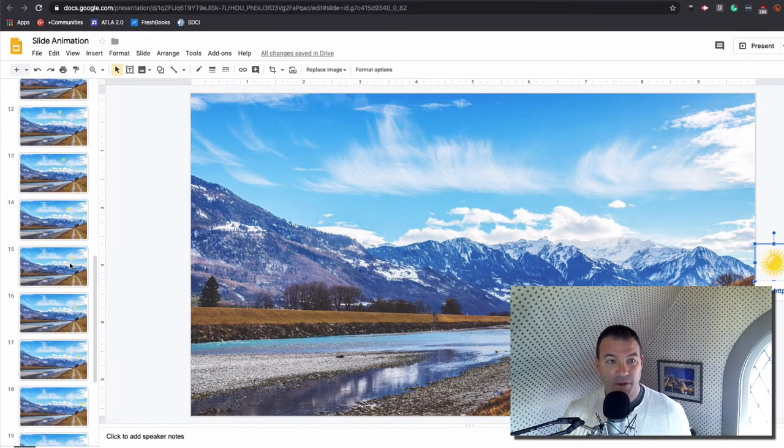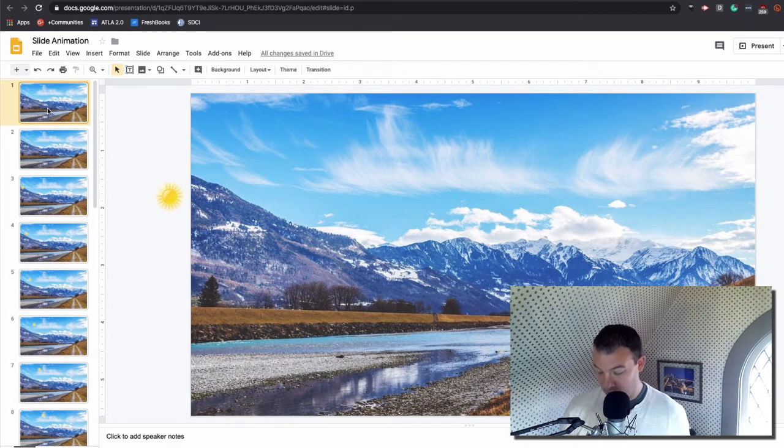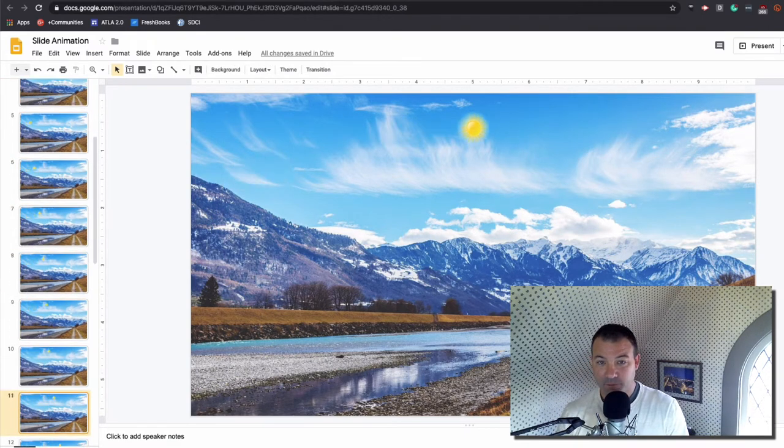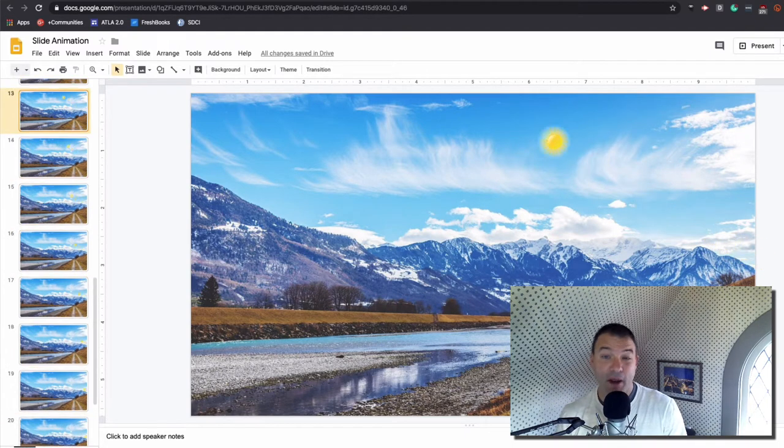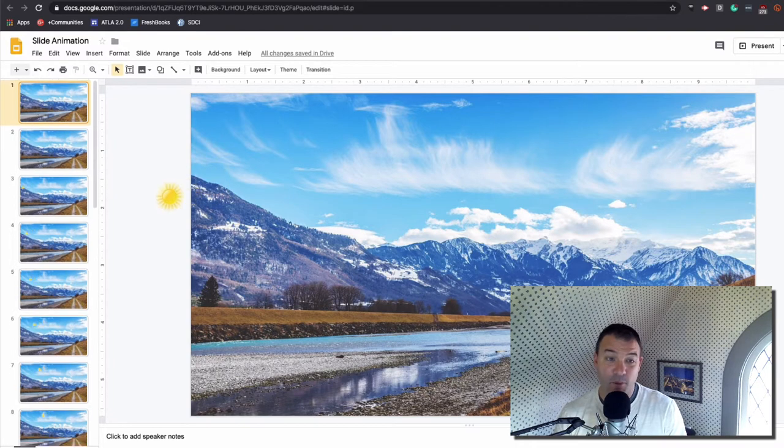All right, so if I run this from start to finish, and I'm just going to hit the down arrow, I've selected slide one. And every time I hit the down arrow, my sun comes across and sets on the other side of the screen. And I can do it backwards if I hit the up arrow, right? So you kids can practice. This is the cool thing: you can see, okay, did it move too much? Did it not move as much as I needed it to? So that's how you set this up. It's just right click, duplicate, after you get whatever it is, the model or the thing that you need to show, set up.